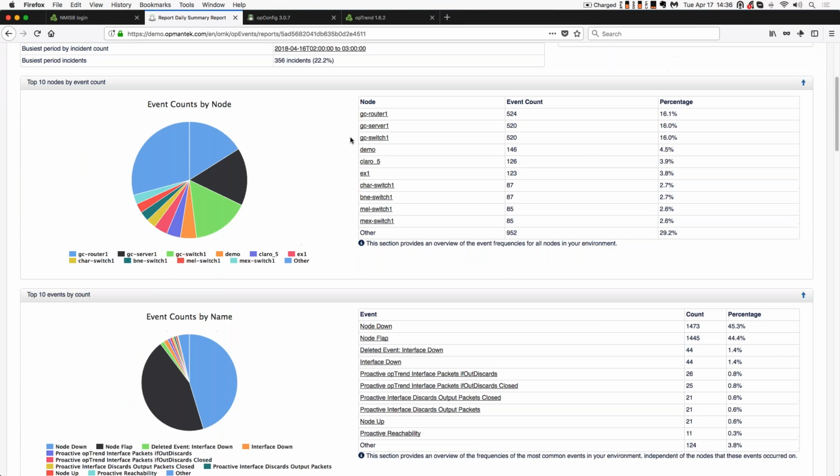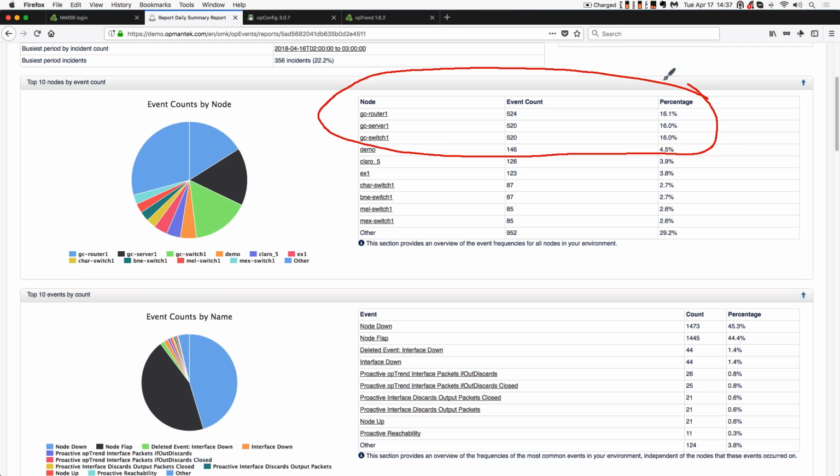So I can see event counts by node, so by device. So I can see that 16% of my events are coming from the Gold Coast router, 16% are coming from the Gold Coast server, and 16% are coming from the Gold Coast switch. If I addressed those 3 items today, I've got a host of problems fixed, right? 38%.